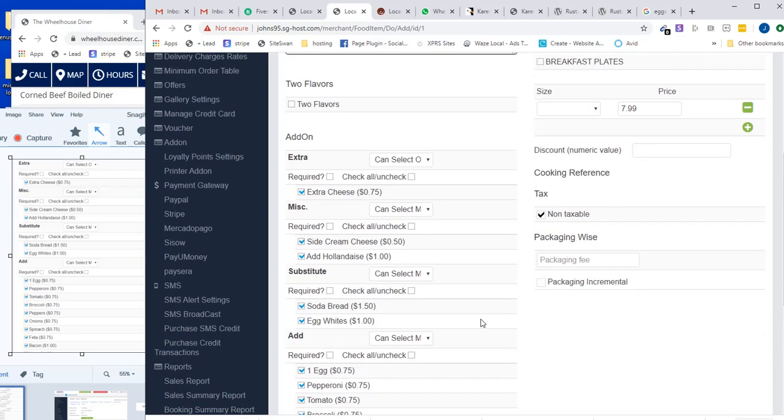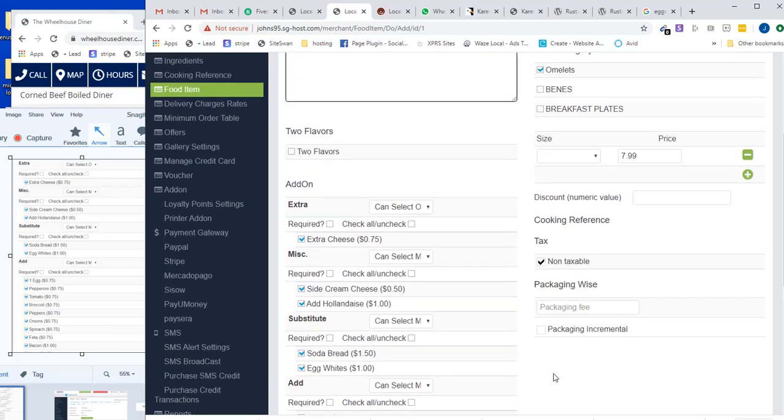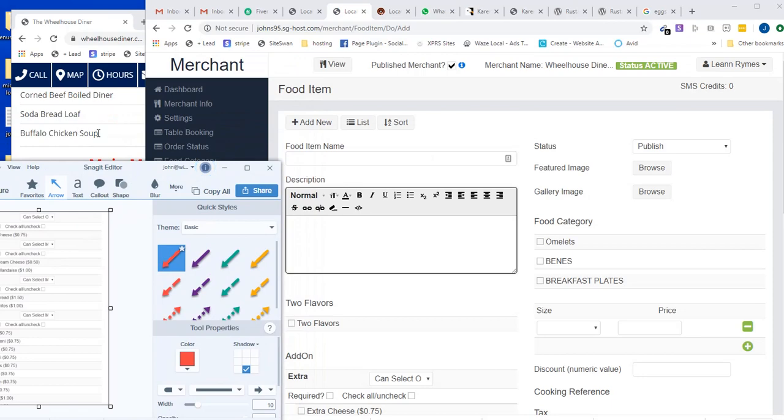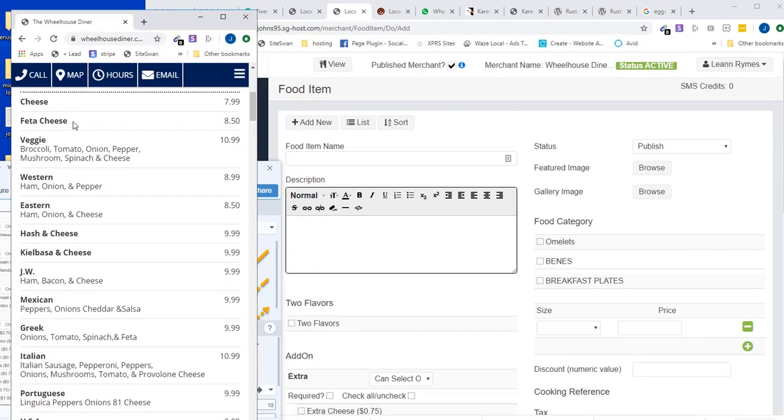So I'll be creating this for you as a reference, and then all you're going to do is come back in, and we're going to add a new item. And that new item will be feta cheese. So we have a feta cheese omelet.